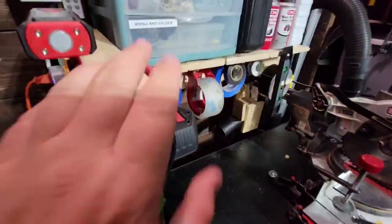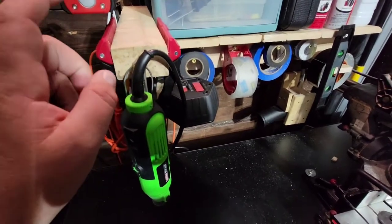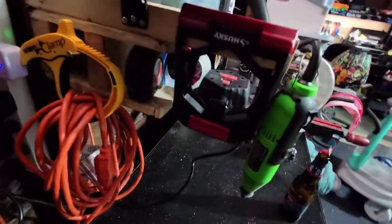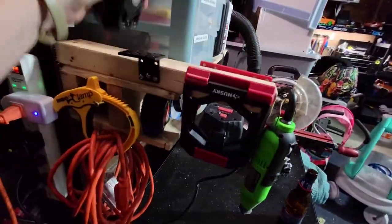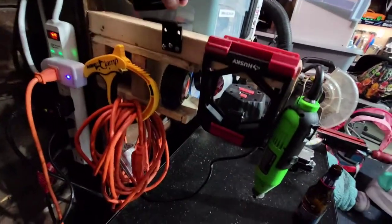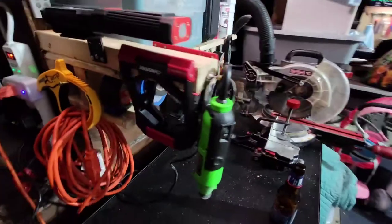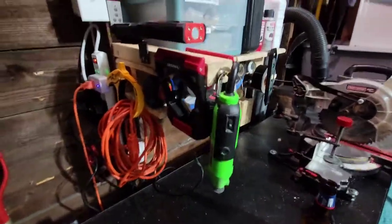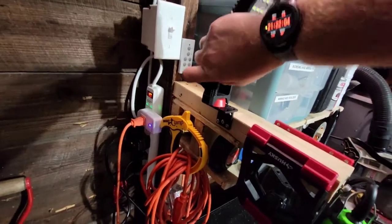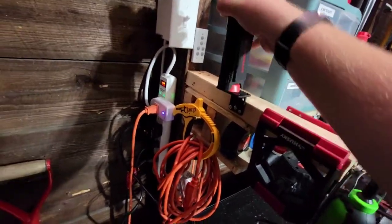So on top of the pallet I have this 4x6 that my neighbor gave me, so I just screwed that down on top of the pallet, and I put this bracket here. I don't even know where I got it from. It's magnetic. It holds my magnetic work light just like that. So if I'm working on a car or something, I can quickly stick this either like that or like that, and then I can turn it on and the light swings out like that either way.